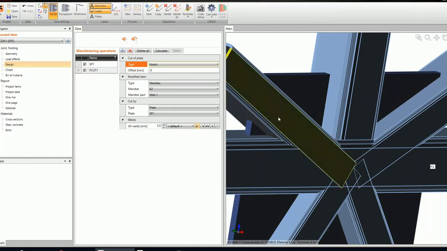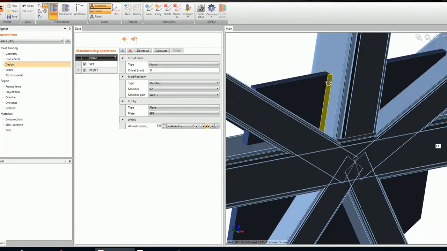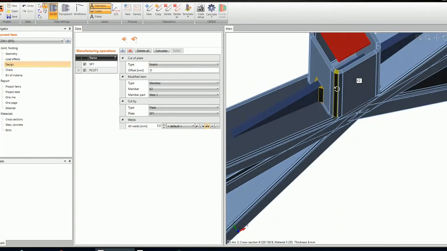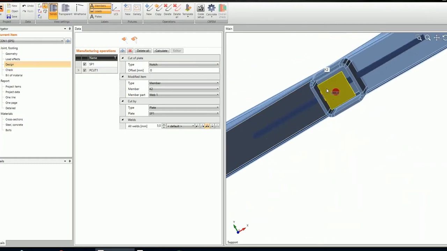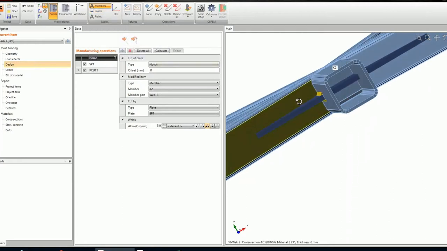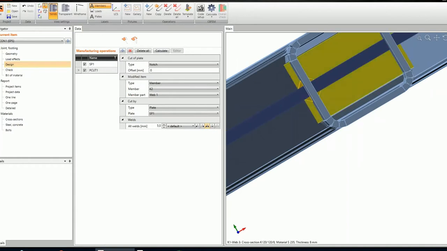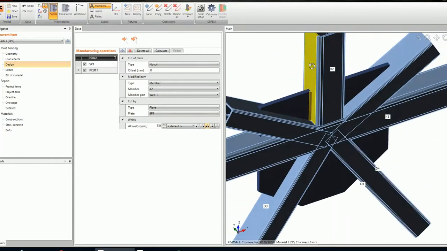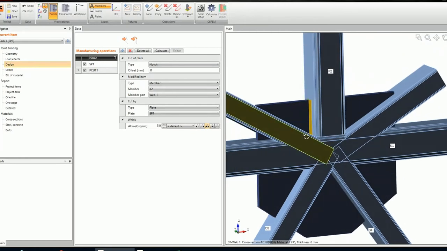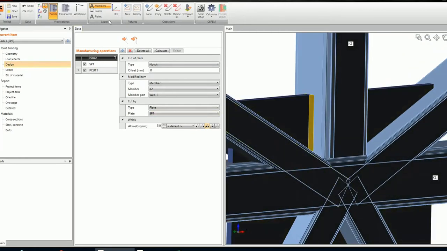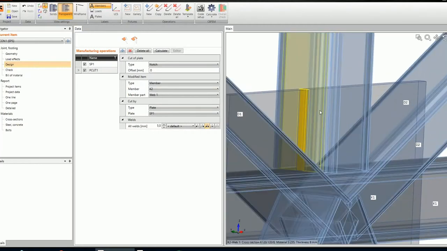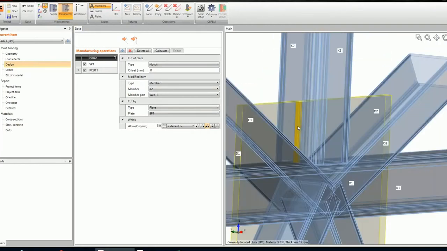So I'll just put some thickness here, and I want to have a double fillet weld. And now it appeared here because before it was only inside. If I turn off the display of loads and bearing, it's like this. And you can see, you can play with that. If I switch like this, or like this, it's now outside and inside the member. All right, so this is how we connect it.